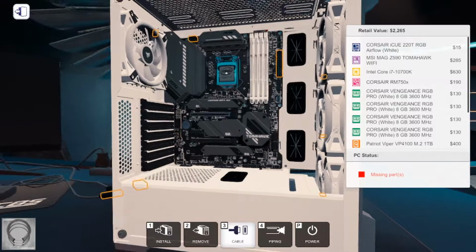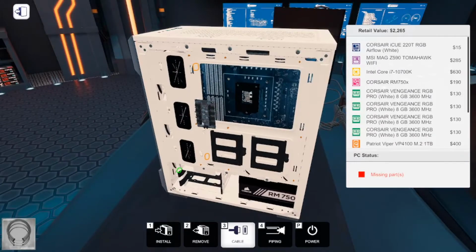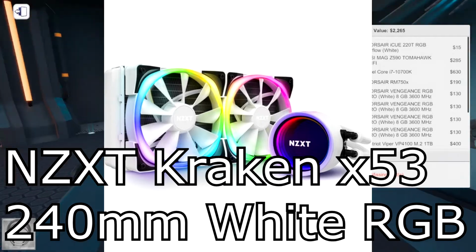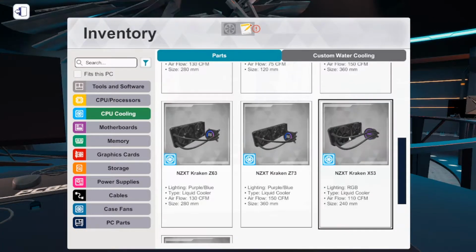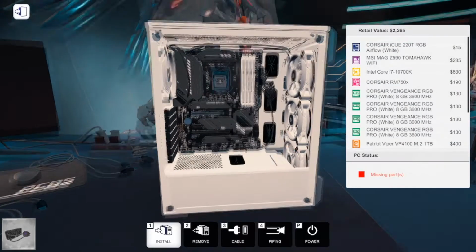cable management. The next thing we installed was the cooler, which we opted for an all-in-one, the NZXT Kraken X53. Water cooling is not my personal choice to begin with, but after using one of them in an actual build, I am now more swayed towards them.